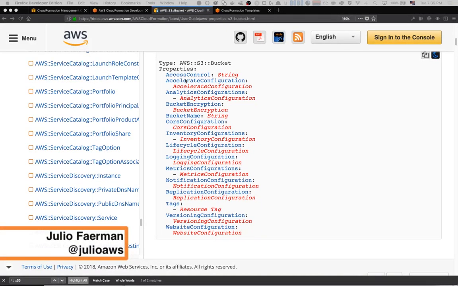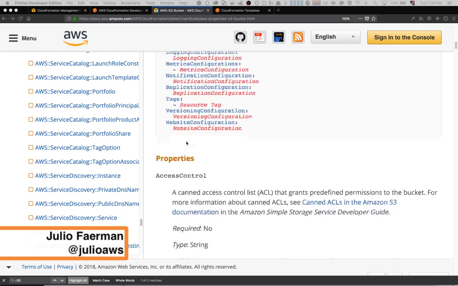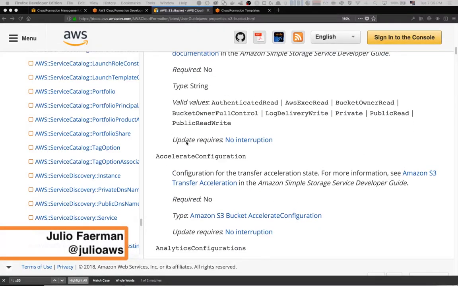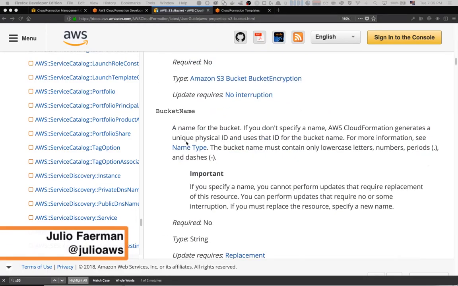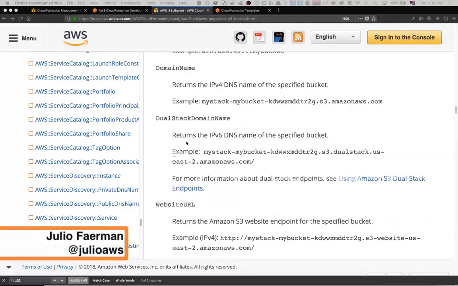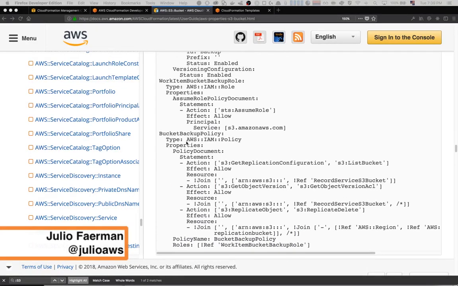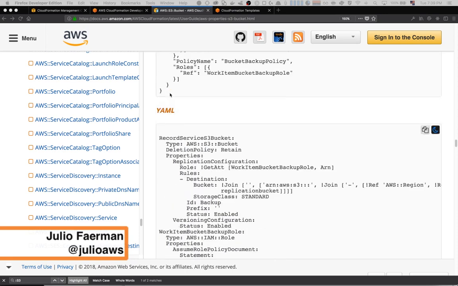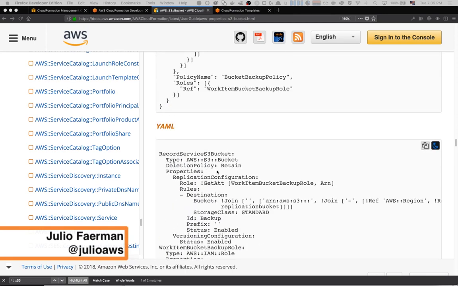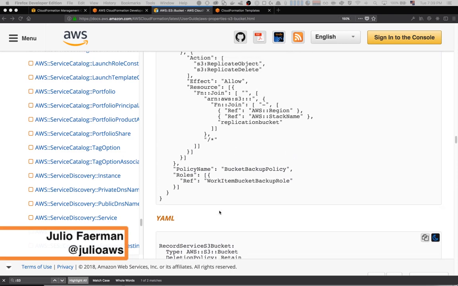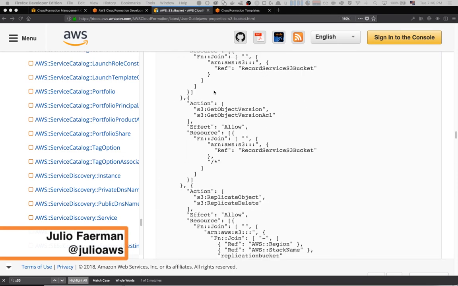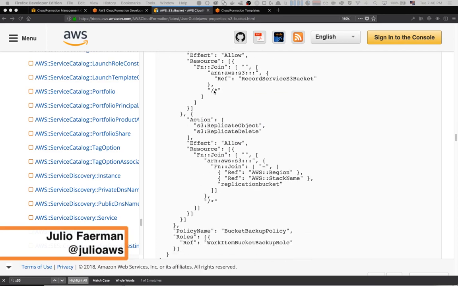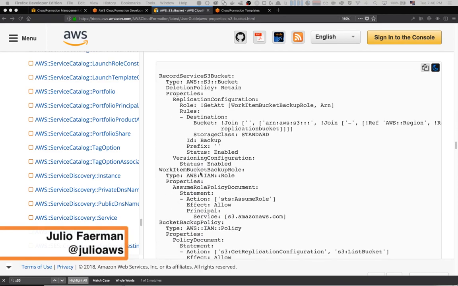So in this code you can set the bucket name, the configuration, the lifecycle, the tags, everything that you need for your bucket, and the code sample. So here is one example of a bucket, including a bucket policy, retention policy, and things like this. Or the same thing in JSON format. So you can see that the YAML format is a pretty easy read, right?